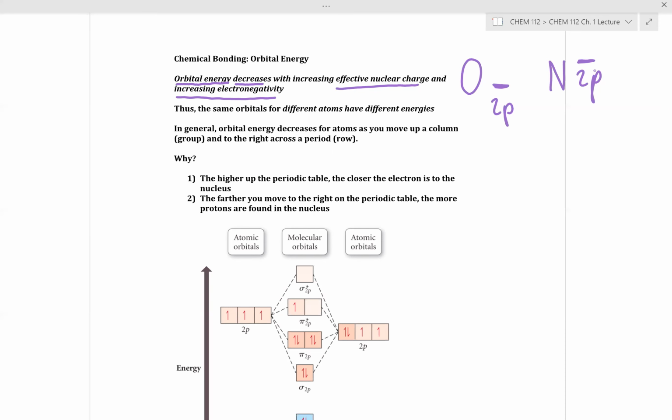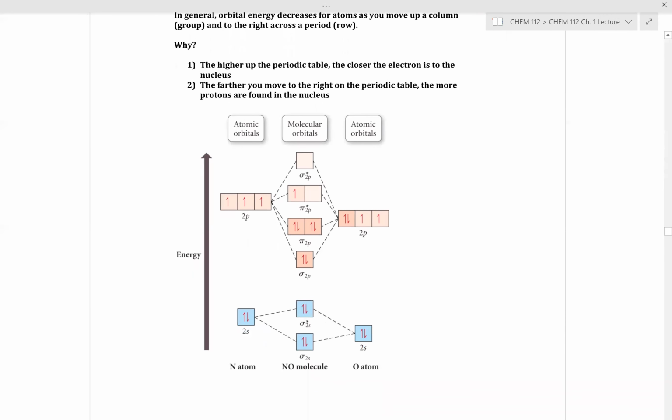Okay, so a classic example of this, just to showcase, if we compare the orbitals of nitrogen and oxygen, as you notice, are the orbitals for oxygen conspicuously drawn lower in energy? Do you notice how all of the orbital boxes for oxygen are lower in energy? How they're lower on this graph than nitrogen? Yes. And the reason for that is oxygen is more electronegative.